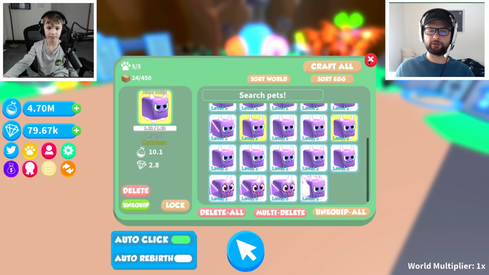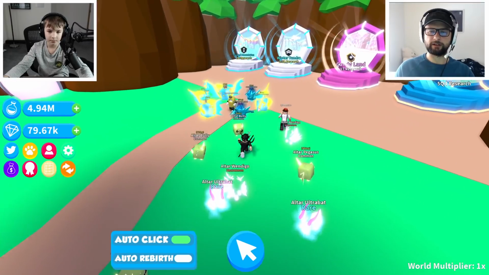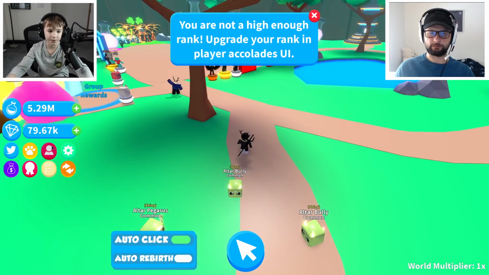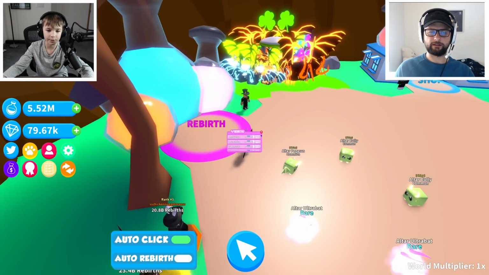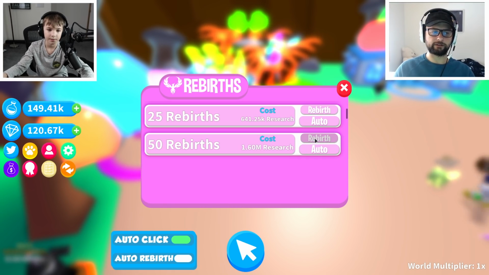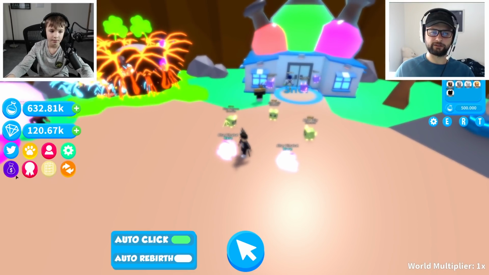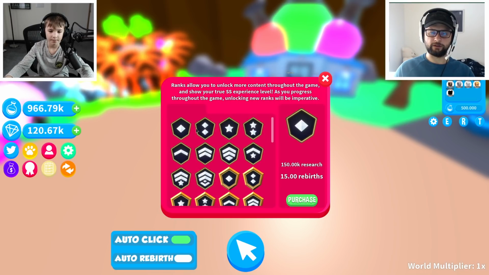Okay, are you ready? We should explore this. We can go here now. Look. Oh, yeah. At 1,000,000. You're not a high rank, upgrade rank player as you want. Where's the UI? What? I'm a rebirth. How do we upgrade ranks? I don't know, maybe here. Is that it? Oh, press that red button, ranks. Oh, there. And how do we upgrade? Oh, rebirth. Purchase.